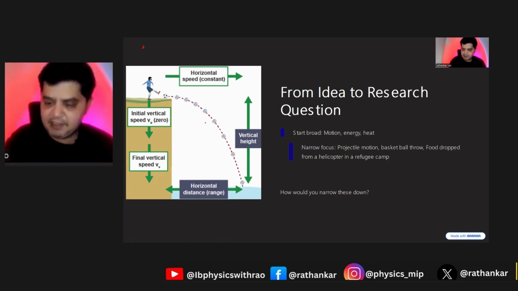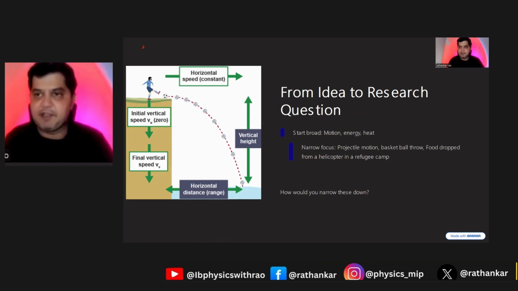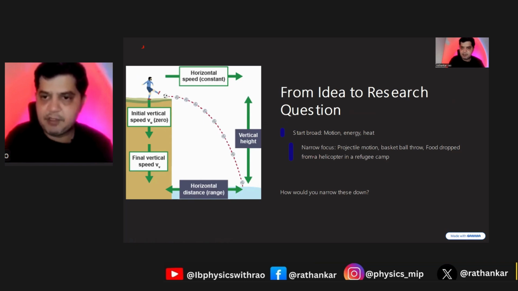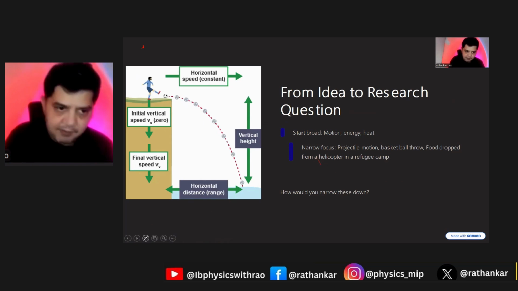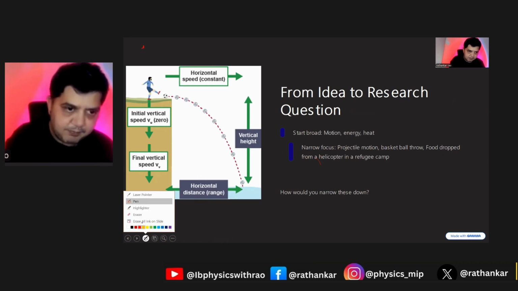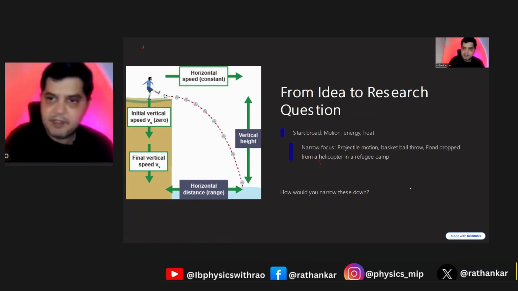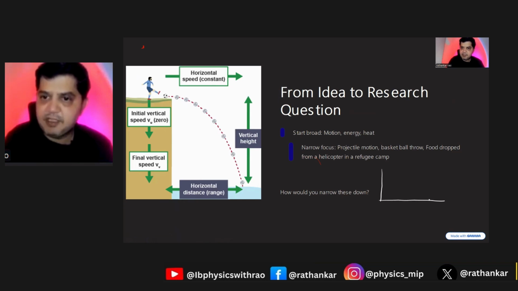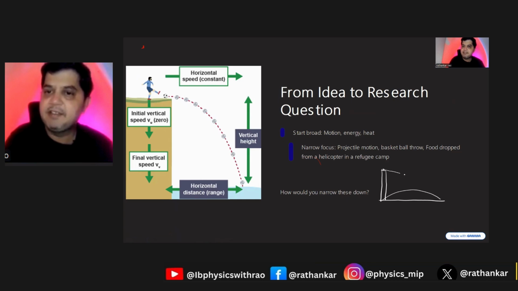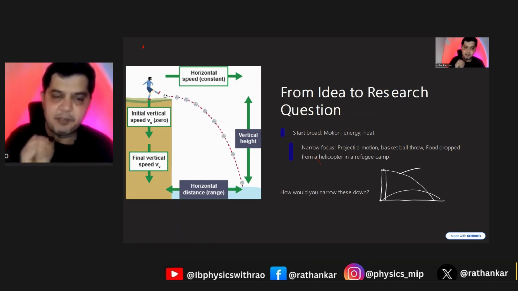Which means that you have something like this. Let me write it down and show you what kind of motion I am talking about. I'll use my pen over here. Usually the projectile motion that we talk about is something like this. But the projectile motion I'm talking about now is: you're standing on a cliff and you are throwing the object from here, and it goes like this. We're looking at this horizontal projectile motion.